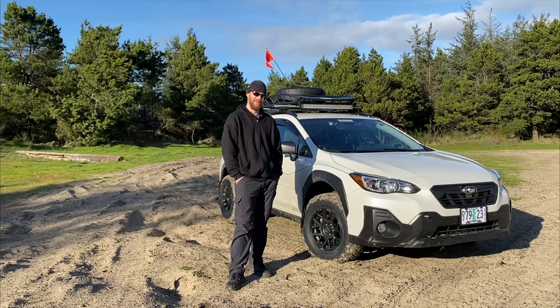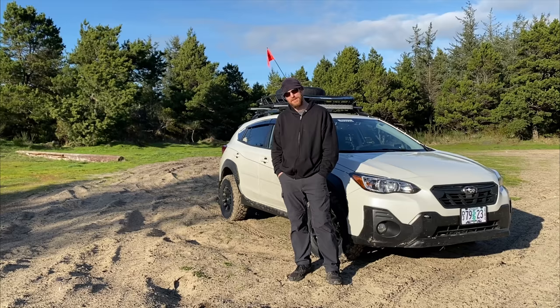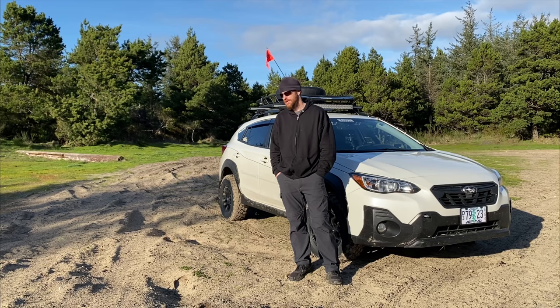Alright, well, that's gonna do it for Winchester Bay today. After getting stuck like I did, I shouldn't have taken that turn. I don't know what the heck I was thinking. But I spent probably an hour and a half there trying to get myself unstuck. Could absolutely not get myself unstuck. It was just due to the angle that I was at.